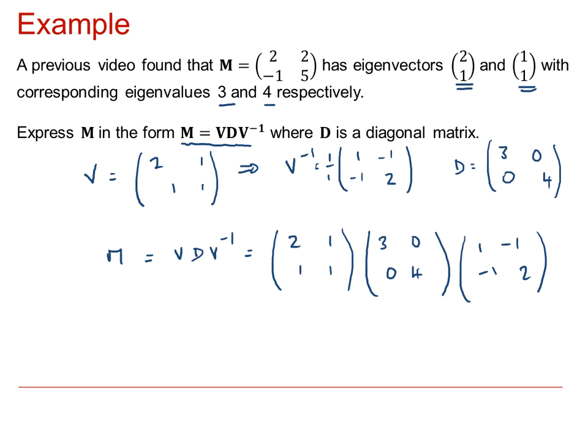Now you might be thinking, this is a lot of faff to go to, to write out a matrix which is quite straightforward. However, what's important is that once we've got the matrix written in this form, it is then very simple to calculate that matrix to any power we like. So M to the power n becomes very straightforward. If you consider the matrix 2, 2, negative 1, 5, and trying to calculate, for example, the power 7, as it stands that will be quite difficult. However, we'll look at how this diagonalization of the matrix makes this very straightforward.